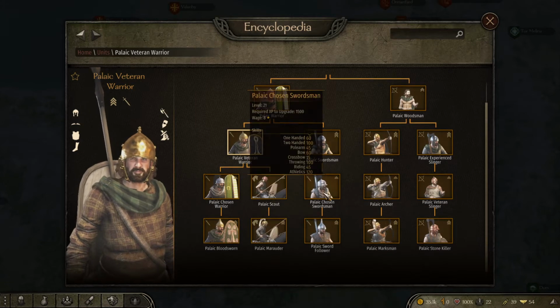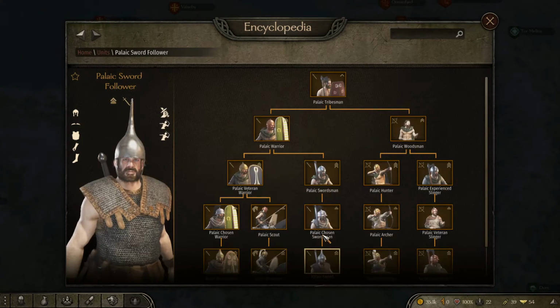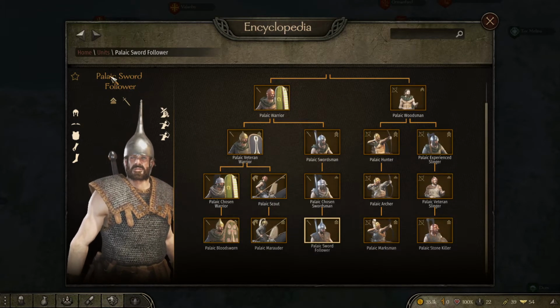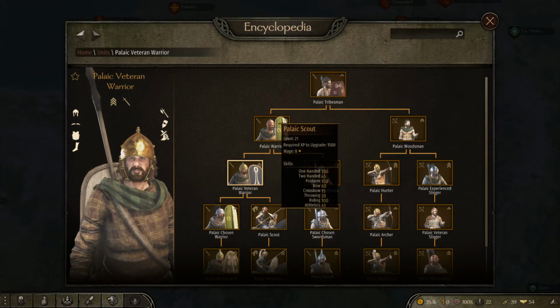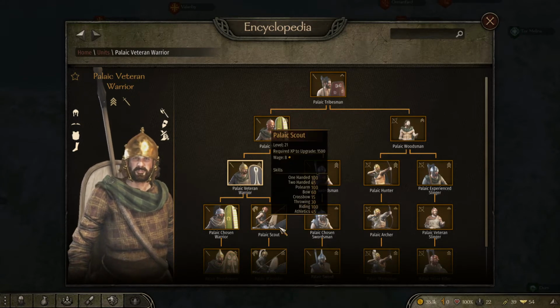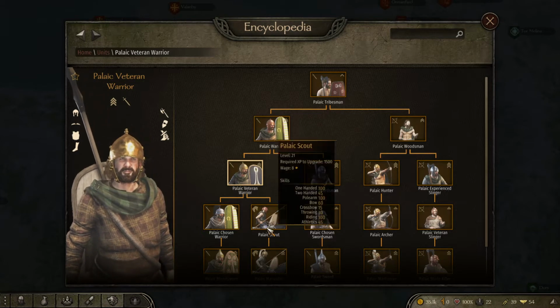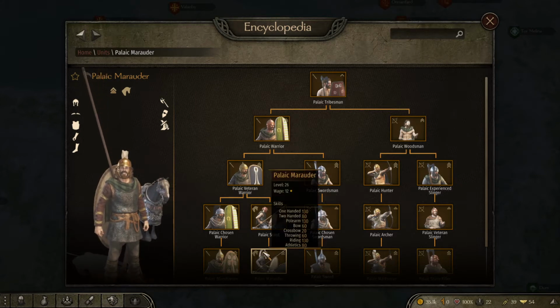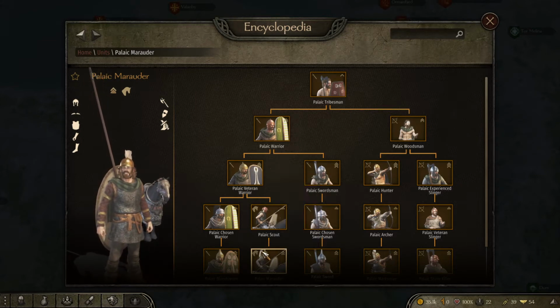Or you can send them down by what looks to be two-handed specialists as well as throwing axes, which are pretty cool, going all the way down to a Palaic sword follower. Now at the Palaic veteran warrior, you do get the option to either go off to the scouts, which will turn into Palaic Cav, which are really cool looking. Again, the helmet you can't really see, but you can see on this image the feather on the helmet goes all the way back, which is a really nice looking helmet. I really do like it.